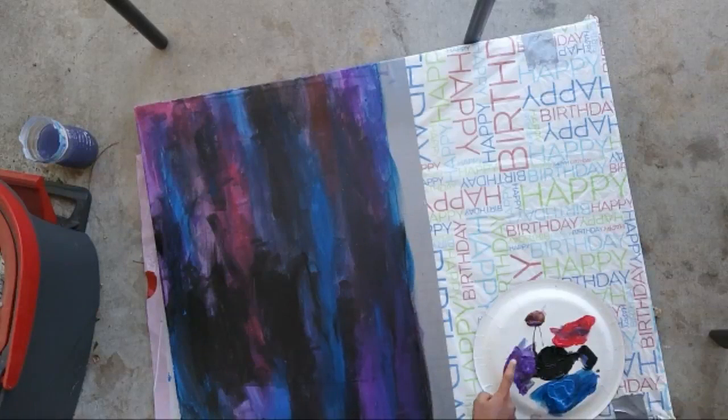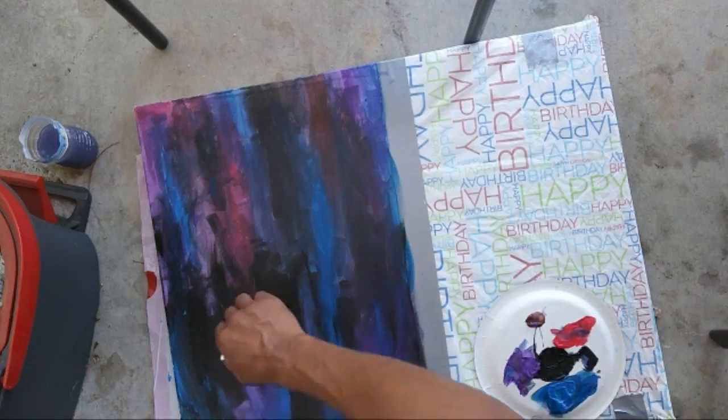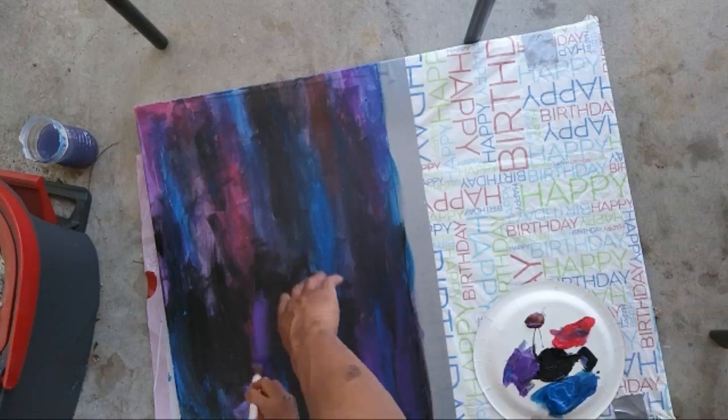I never put the purple right there. Sienna, you alright in there? Yeah. You said what? I said if I were you, I would have put me.